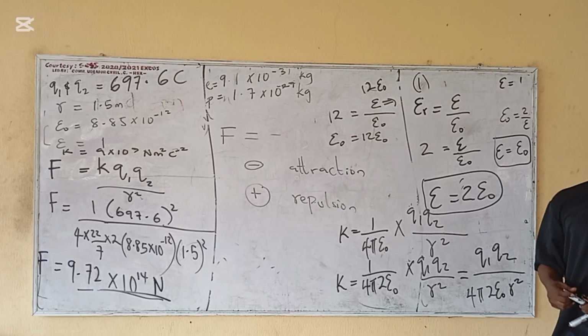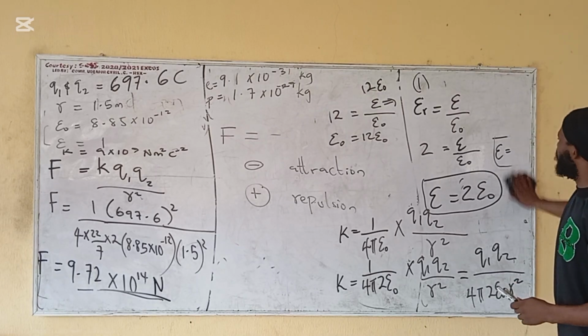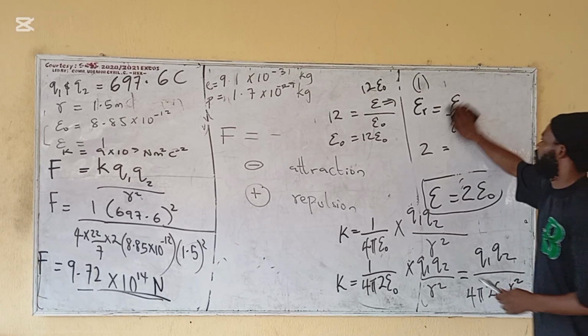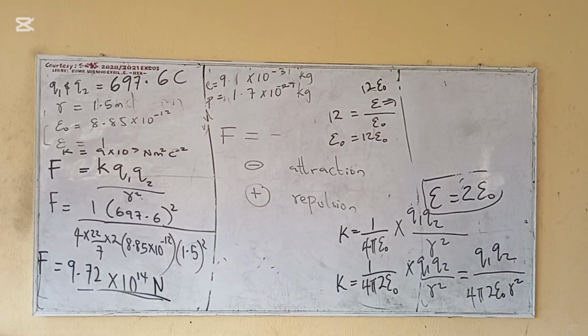Okay, ask. When are you using that formula that K is equal to 1 over 4 pi E naught, and K is equal to 1 over 4 pi E? When we are using it is when they give us the dielectric constant. For the one that's 4 pi E, once they give you, pay attention. You have to pay attention so you get the point.